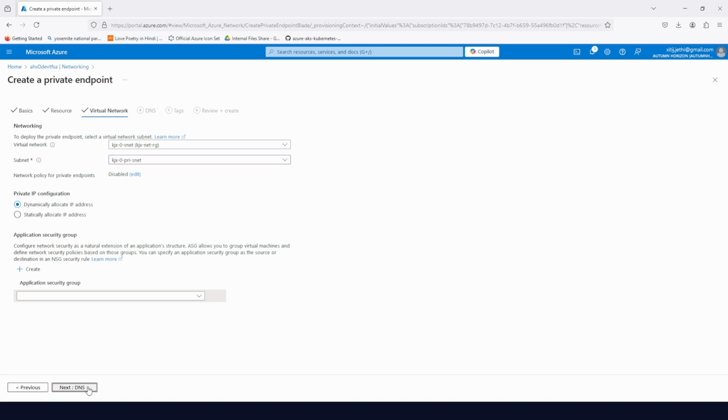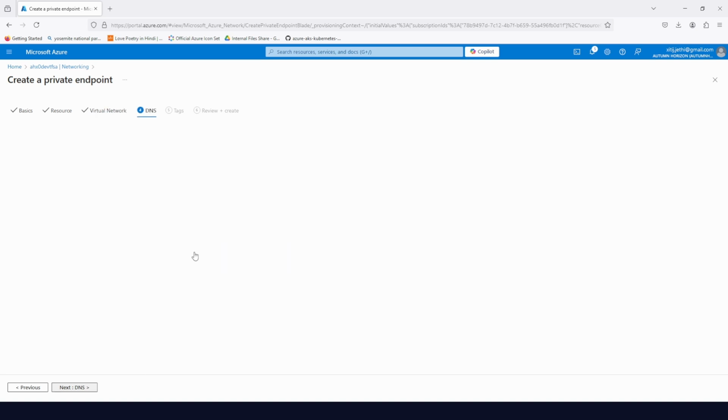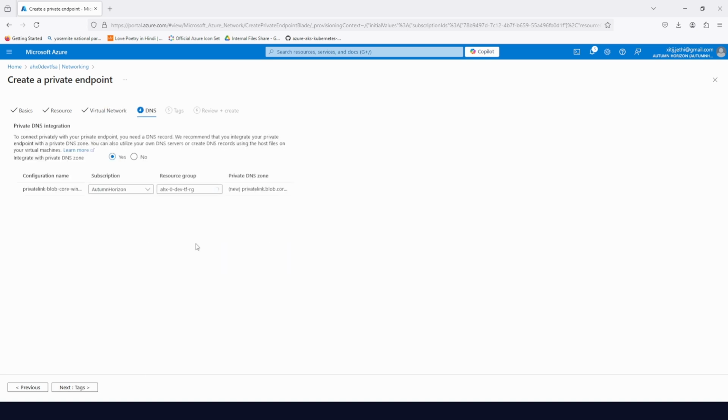Once we click next, it will ask for the DNS. Here it will ask you to create the integration with a private DNS zone. Let me create the private DNS zone. I'm going to select yes.